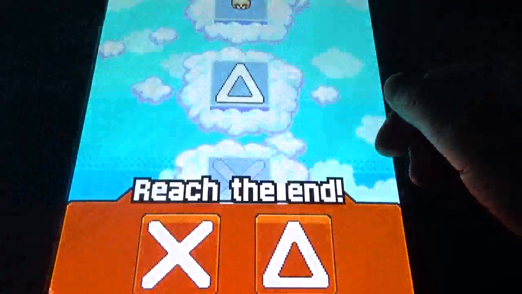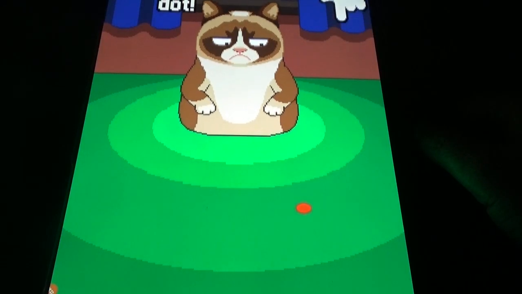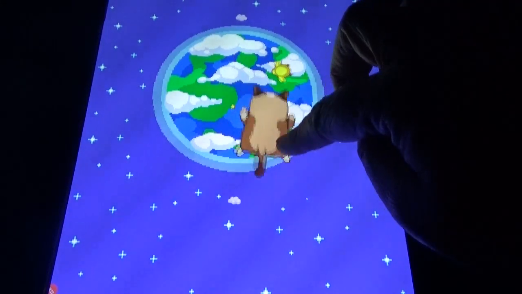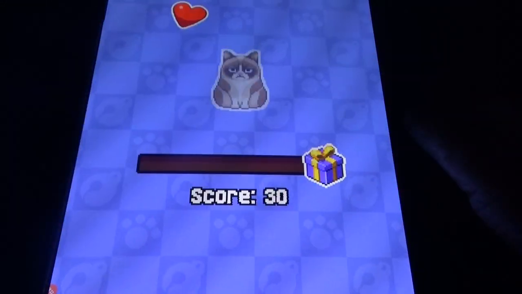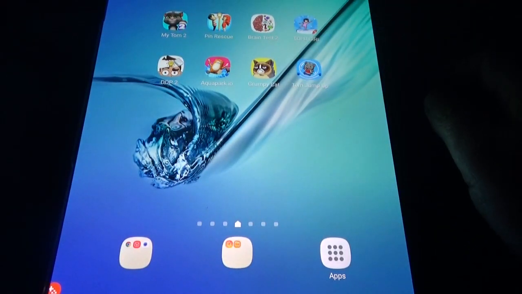So compared to the dumb ways to die games, these are like hard mini games. So catch the thing again, you will get some coins, 5 coins like this. So watch an ad to continue, and we have so many characters and all those things available in this game.